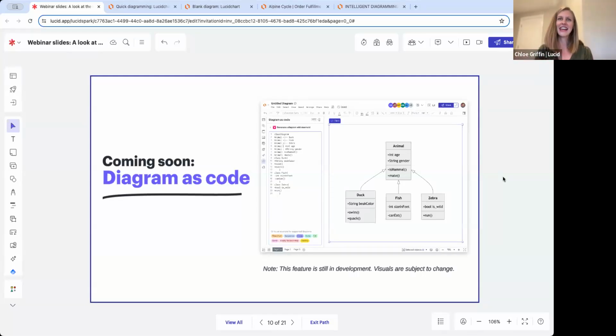I know I have. So for you, you may love the thought of creating diagrams from a simple coding language that will then generate your diagram with industry standard formatting for you. And that's what Diagram as Code can do. Our teams at Lucid are actively working to support Mermaid, which is a specific diagramming language that supports nearly 24 diagram types and data visualizations, including flowchart, ERD, sequence, C4, and Gantt charts. So here's a preview on the screen of what this could look like for you in the Lucid suite. I do have to caveat, this is in active development, so some of the visuals may change, but we cannot wait to give you access to this within Lucid.